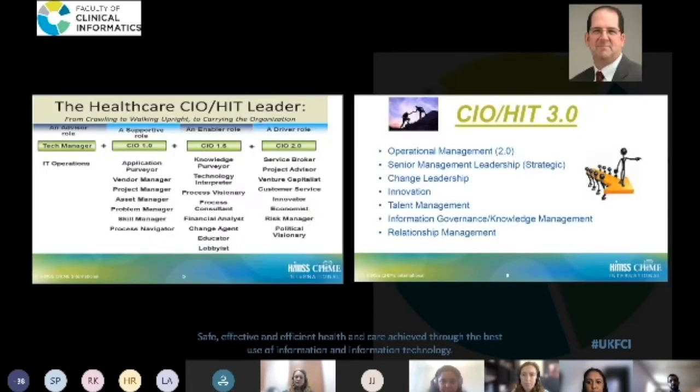Another rock star that I found to be very inspirational and have been fortunate to be able to attend some of his talks was Russ Branzell. You may have heard his talks where he talks about the transition and the evolution of the CIO from CIO 2.0 to CIO 3.0 and the skills that the next generation of CIOs and leaders in informatics require to do the job. So I thought about CIO 3.0 and the skills, and that has helped influence my learning agenda.